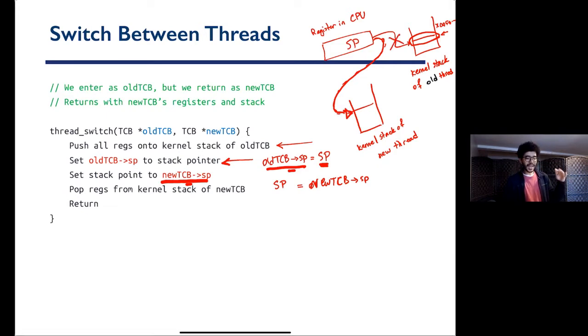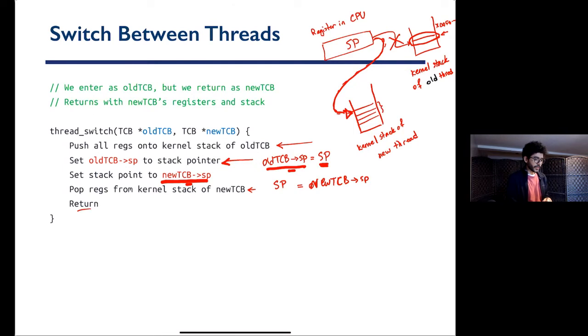Now the context switch has happened, almost. What do we do next? Hopefully we have saved the state of this new thread that we're going to. Last time we context switched from that thread, we hopefully saved its state, meaning that we pushed the registers to its kernel stack. Now we can read it. So then we pop all the registers from the kernel stack of this new thread.